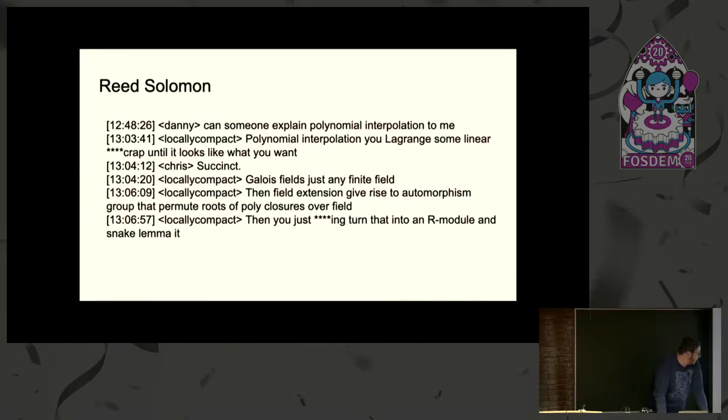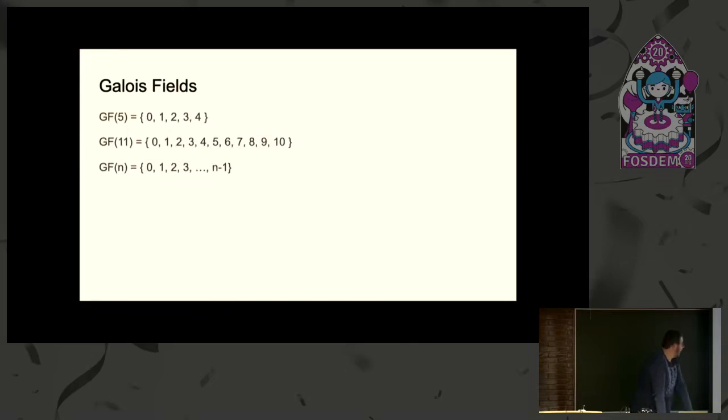So not the most glamorous of stories, but yeah, he did define this concept called the Galois field, which is basically, a mathematical field is a set of numbers which you can conduct mathematical operations on, and a finite field, or Galois field, is one that is finite and is always the size of a prime number or prime power. And these fields wrap around, so you can conduct any operation on the values within the field and always get another value in the field. You do this by taking the result modulo the size of the field. So this can contain numbers, it can contain polynomials, and it can contain roots of polynomials.